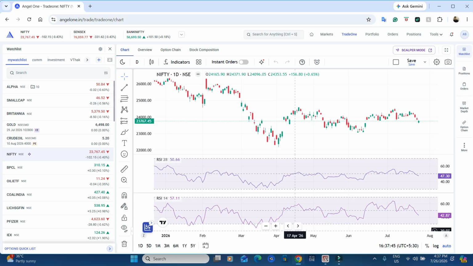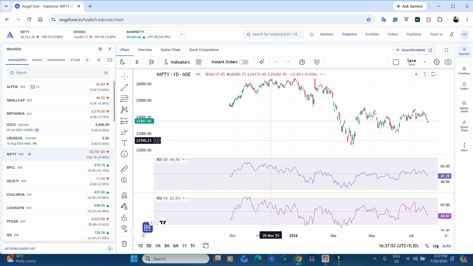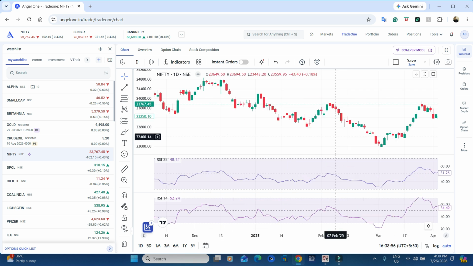So I have opened this chart in Angel One. On the chart, we see on 7 February 25 the RSI 28 is 48.31.